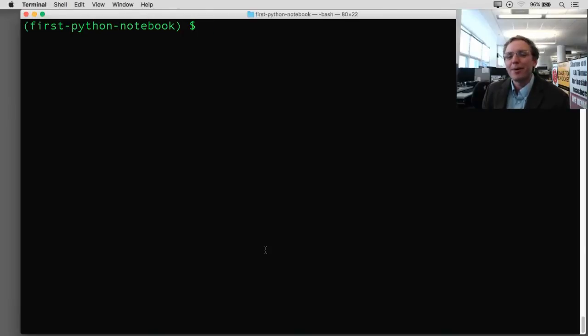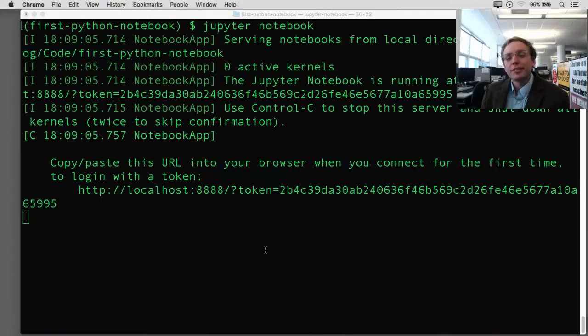If you know what I'm talking about and you can get your terminal up and check into your virtual environment to activate it and get your Jupyter Notebook running, then you're in the right place. If you already have your notebook running, don't worry, but just as a reminder, to get it started again, you type in jupyter notebook. That's going to open up our Jupyter Notebook for us to begin work.